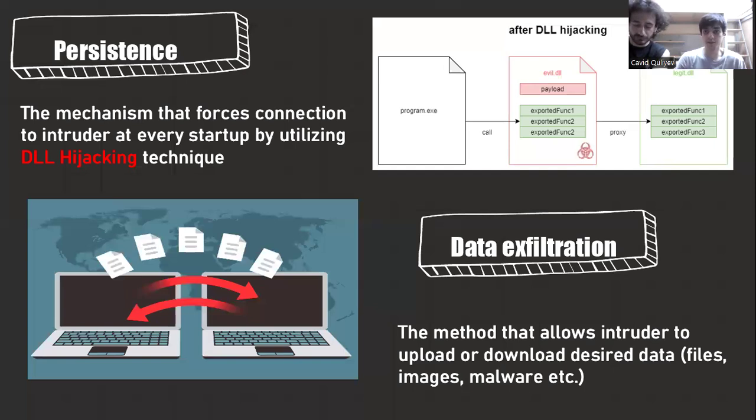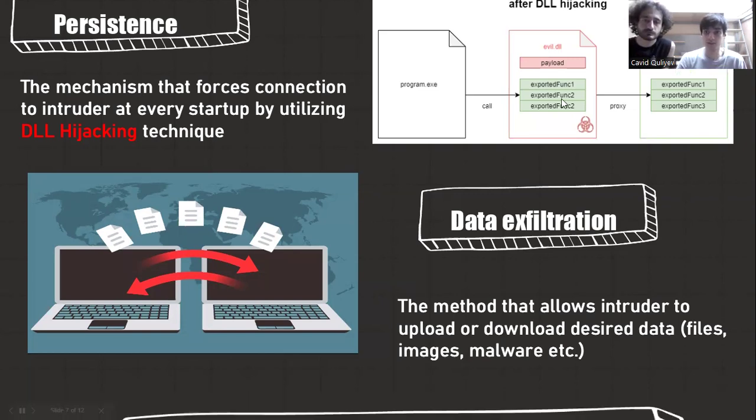The next part is the persistent mechanism achieved by using a special technique called DLL hijacking. The idea behind this is that it forces the victim computer to connect to our server. The next core part is data exfiltration, which allows the intruder to send whatever data he or she desires.